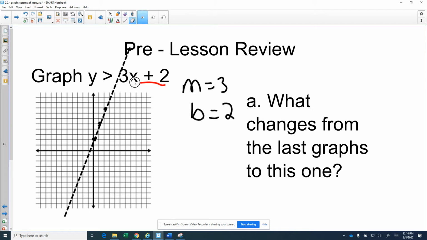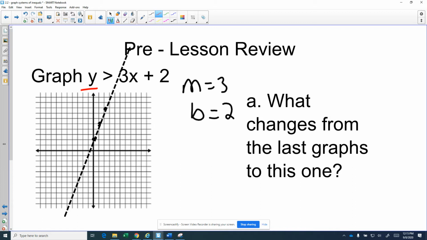So now I have to figure out, okay, well then what's my next step? This is where the review comes in. An inequality can be tons of answers. It doesn't have to be a singular answer for this problem. It can be so many. For example, as long as this y value is bigger than what's on the right-hand side of the equation, it's a right answer. So we have to try to figure out what side of this graph actually holds the right answers.